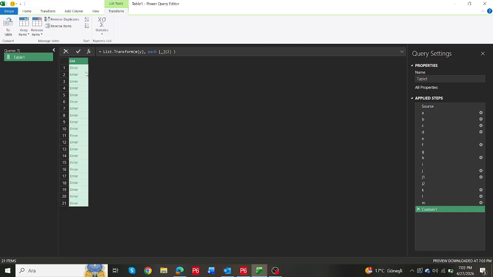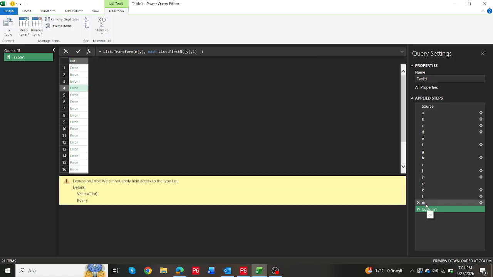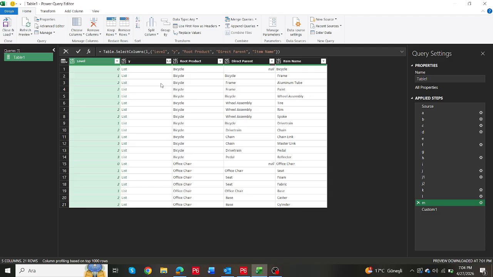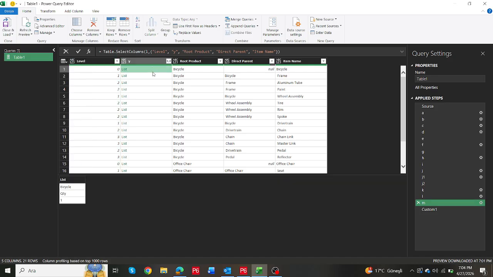Y. So let's think about it first. Oh, I think it's a very simple function, but it doesn't work. I could not work it out, but I want to extract the last item of this Y column.